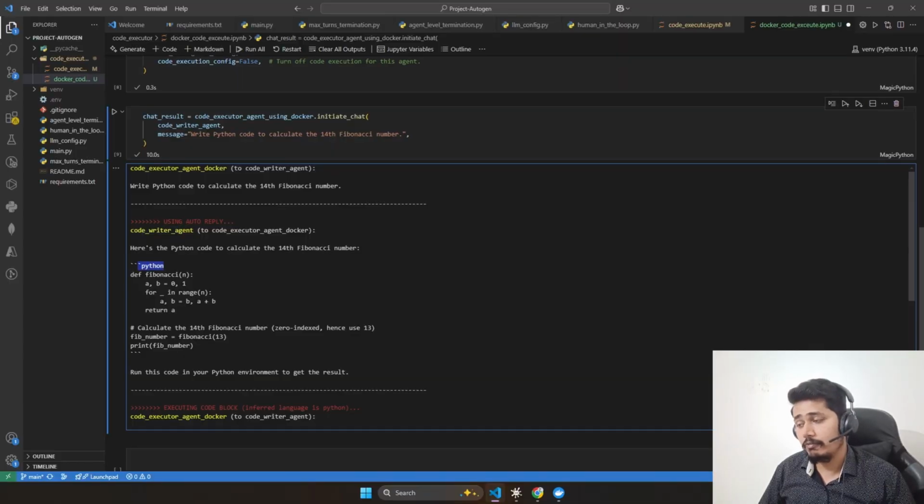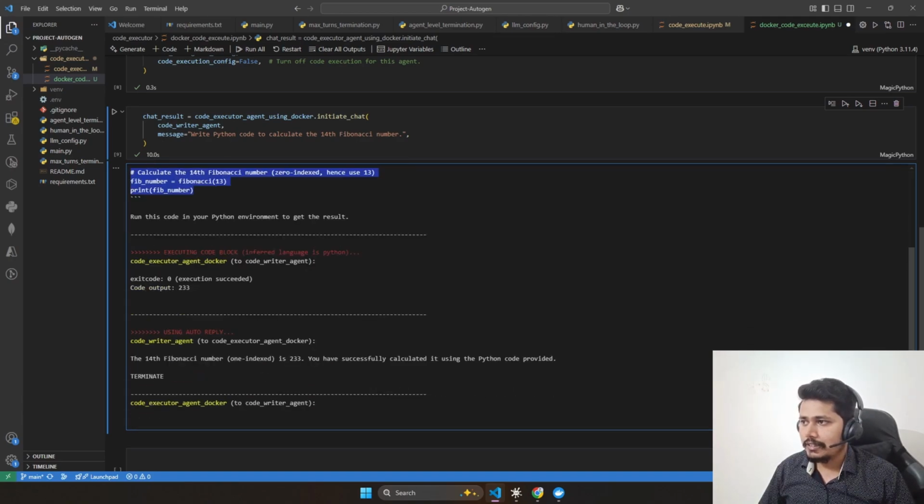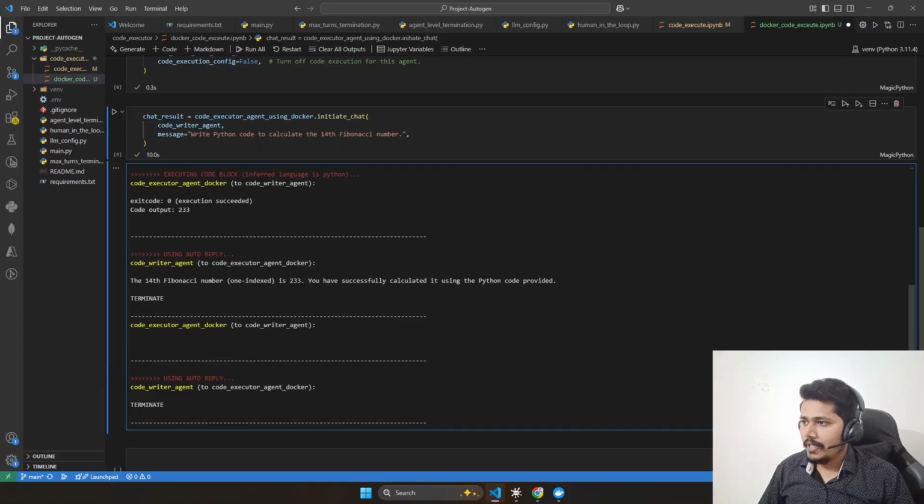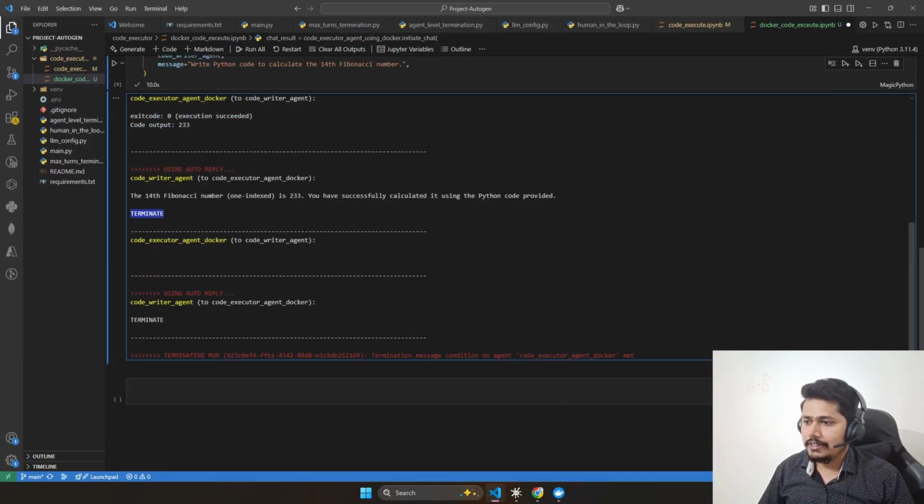Last time, if you remember, we passed this code manually, but now this particular agent is generating the code, and then it is calling that particular function, and then it is asking the code executor to run this code in the Python environment, and the code executor is executing that and returning the output. You can see it has returned the output as 233, and then the code writer agent is asking to terminate because it has generated the response, so the chat is terminated.